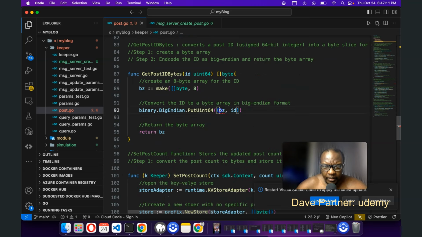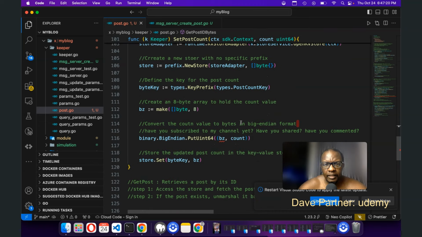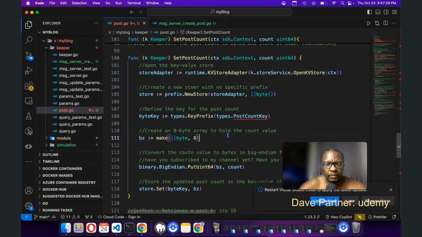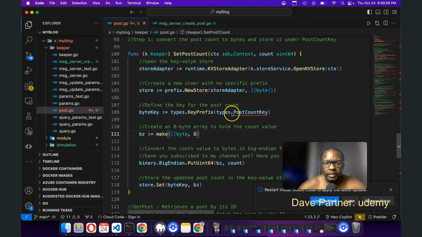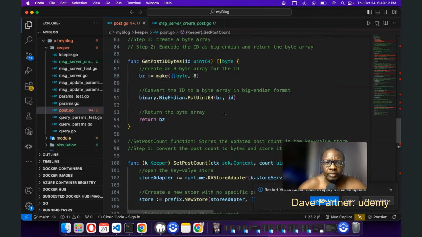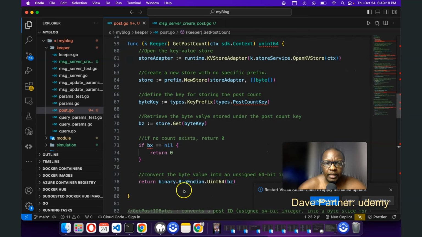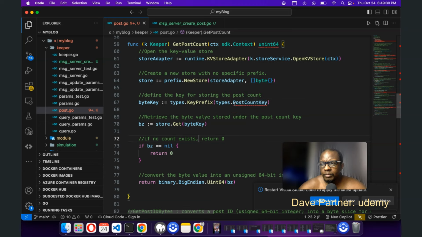All right, I found the bug here, and I know you must have seen it much earlier, which is here. We put double bracket instead of single, but apart from that, the rest of the function is clean. Here we did double again instead of single, and that clears up. Why is this red? The bug here simply says that types is not imported. We're going to import it, but let's look at another bug in this function, get post count. We did if px instead of if bz. So if you've seen it before, would have gone through. And types is not imported because we've not imported it.